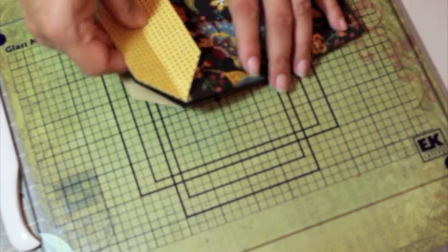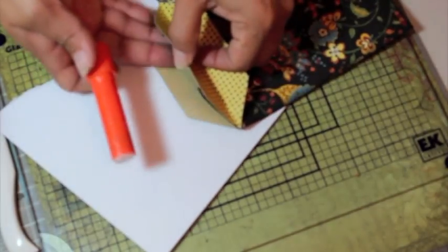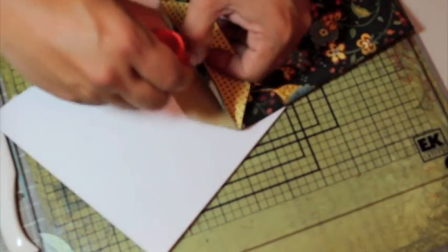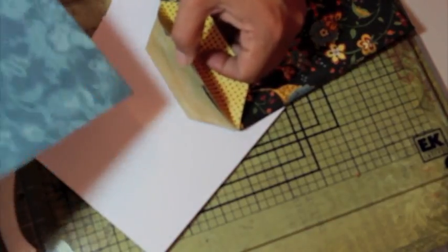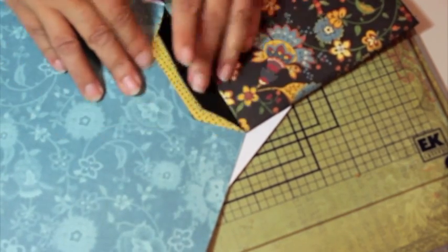Let's do the second pocket, or the last pocket, really quickly. Again, you get your scratch piece of paper, put your glue. For the inside, this next pocket, I like to do a different pattern. But, you know, I'm just going to go ahead and use this, because it's pretty. Or maybe not. Shoot. I'm going to take the opportunity and use another super cute paper. I'm going to use this blue. I'm using the corner and I'm just pushing down. There we go.